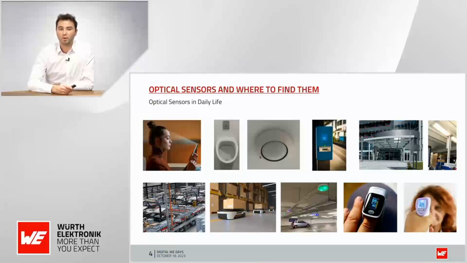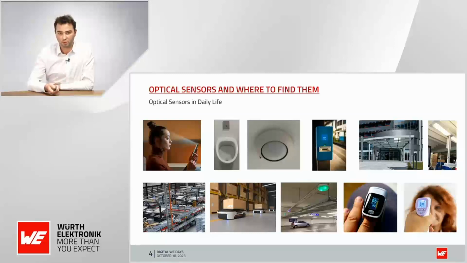idea of where you can find optical sensors in your daily life. On this first page I show you an overview of a few stations in your day where you have optical sensors. Maybe you wake up in the morning and look at your phone. The phone can see if your face is there or not. This can happen with an optical sensor. Then you go to the toilet. There's this automatic flush. How does it work? There's an optical sensor inside that's detecting if you're there or not.